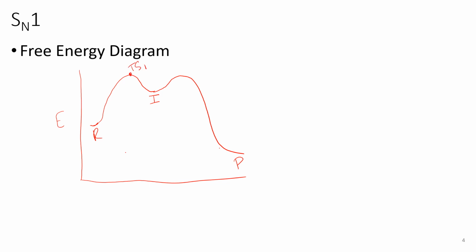I have a transition state as we go from the reactants to the intermediates, so step number 1 in our mechanism. I also have a second transition state that happens as I go from the intermediates to the final product, so the second step in our mechanism. Those two transition states will be very, very different for us. So you do want to recognize that when we have multi-step reactions, they show up as multiple curves in our free energy diagrams. If I had a mechanism or a reaction that took place with 3 elementary steps, I would have 3 curves and 2 separate intermediates that we would be looking at in our free energy diagram.